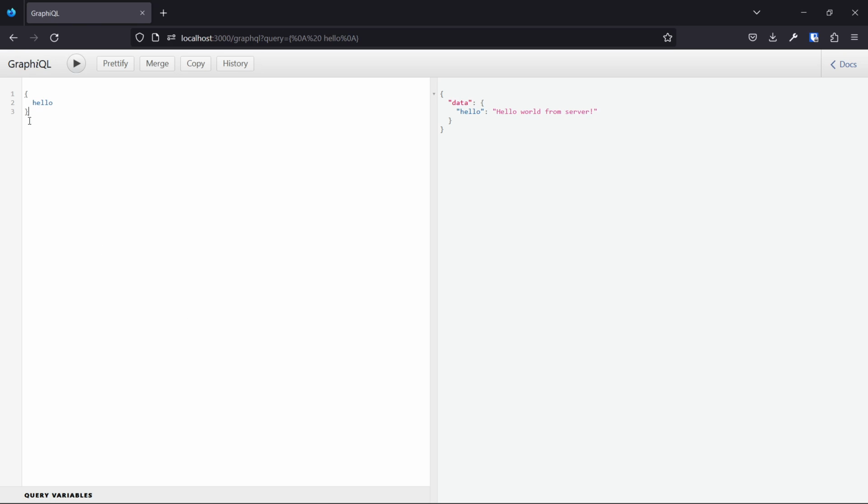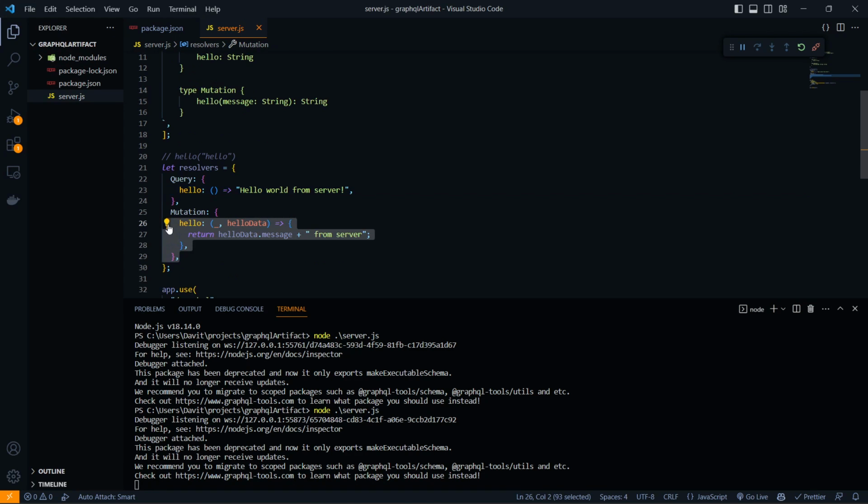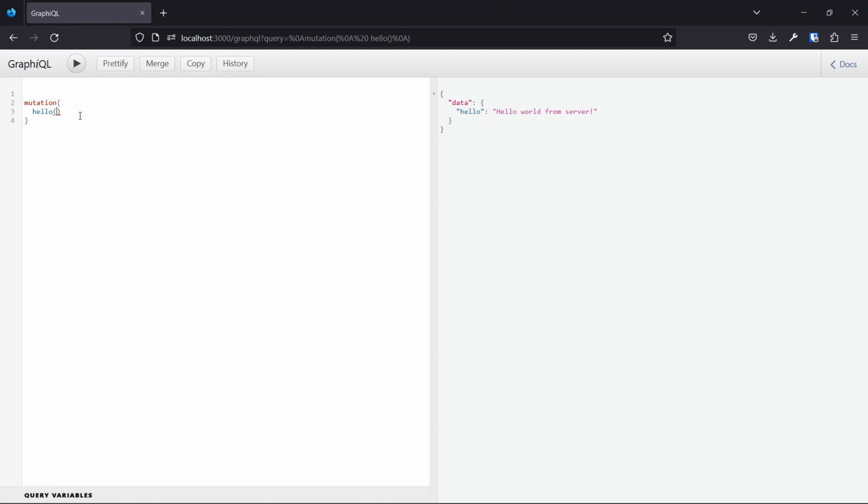We can also have a mutation. This is how you define a mutation. You say, okay, we want a mutation. We want to call, remember our hello function here that we defined, right? Our type here, hello, we will define the message here. Our message, we will say it is I am GraphQL. And then if we send it to our backend, remember how we defined that it returns from server, so it returns I am GraphQL from server.